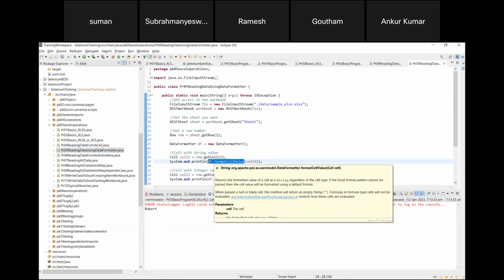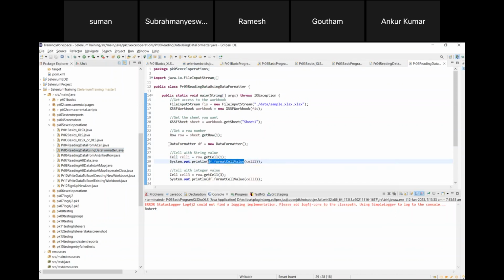For that, we first create an object of data formatter, df equal to new data formatter, and then once you get the cell object, simply use df dot format cell value and pass the cell. You will simply get the string cell value. Let me show it to you in this program.